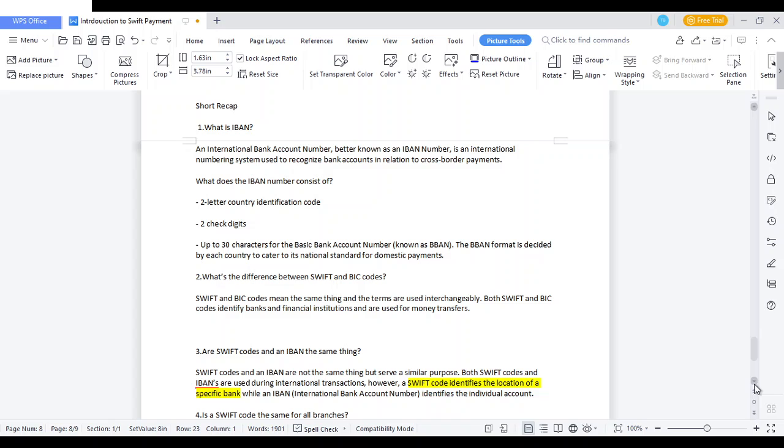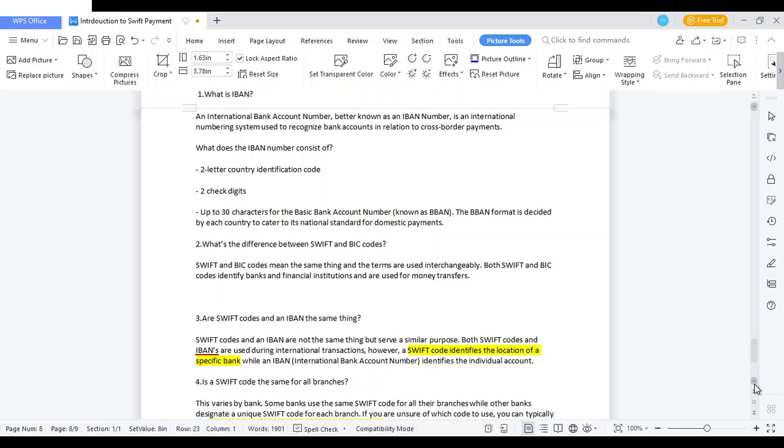What is the difference between SWIFT code and IBAN number? SWIFT code and BIC code are the same terminology. Either we call it a SWIFT code or a BIC code. Based on the SWIFT or BIC code, you can identify a certain bank branch. It's an 11-character code, and the first 8 characters are mandatory. Are the SWIFT code and IBAN the same thing? No, SWIFT code and IBAN are different. With the SWIFT code you can understand where the particular branch is located. The IBAN talks about a particular bank account number, or the main branch account number.